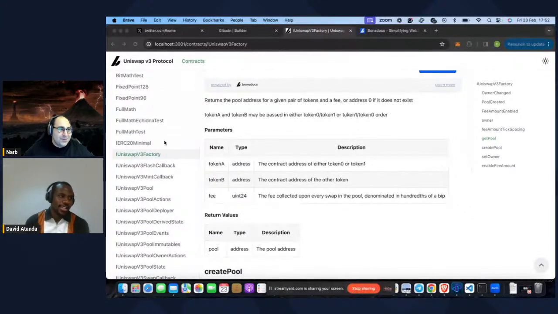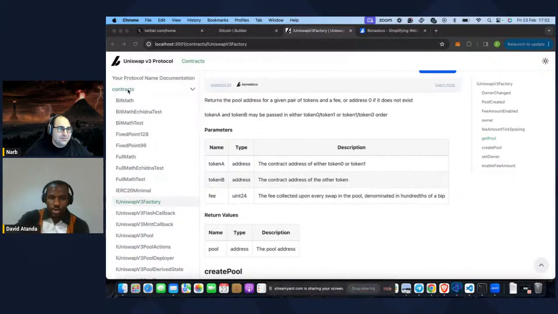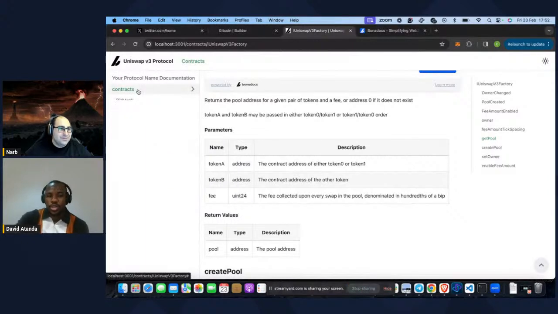And if you want to add complex stuff like guides, you can go and create a new folder, right? Because these just come with the contract folders. So you can create a new guide folder and add your own external docs if you want to add more context to what your protocol does.